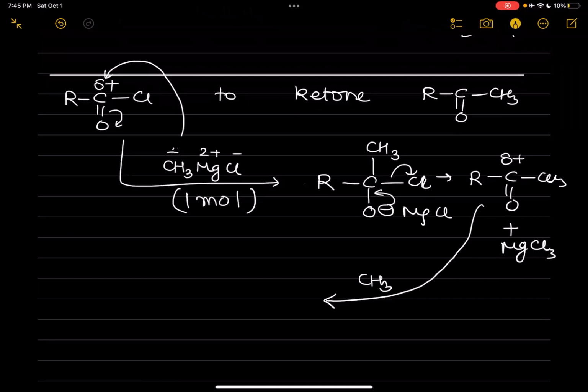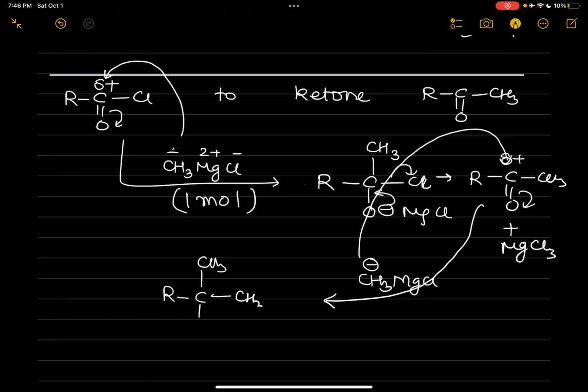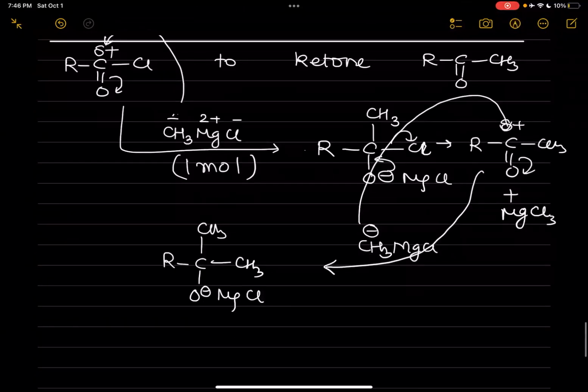Grignard being a strong reactive reagent, the CH3 minus is going to come in and again attach at this place. Okay, so one CH3 is going to come and add again, and you are going to get O minus MgCl. Okay, this is the second time addition. Is it clear? Yes, sir. And you can't stop it from happening.